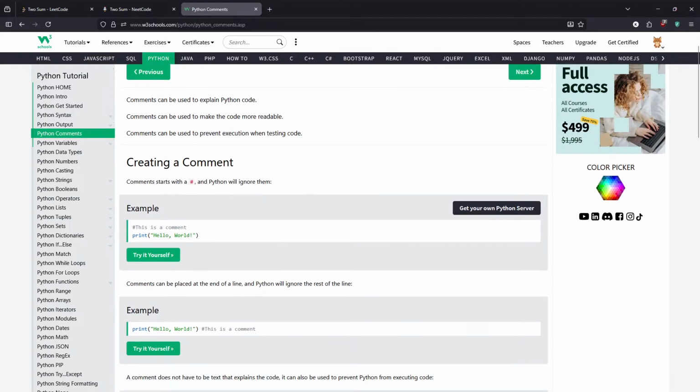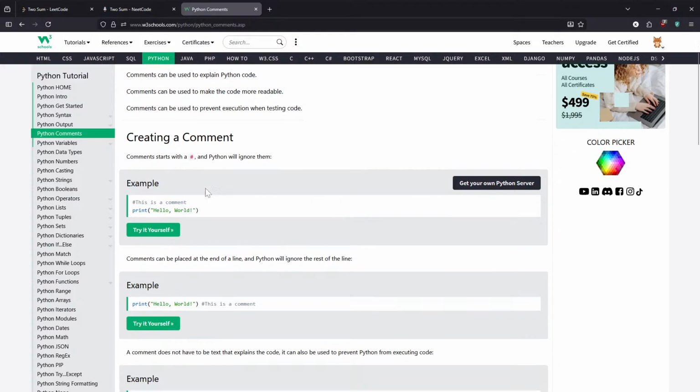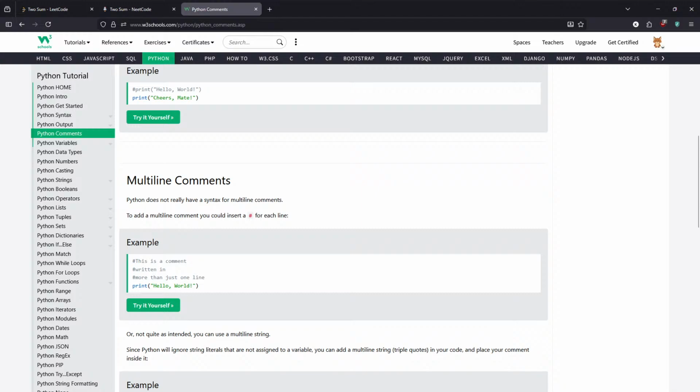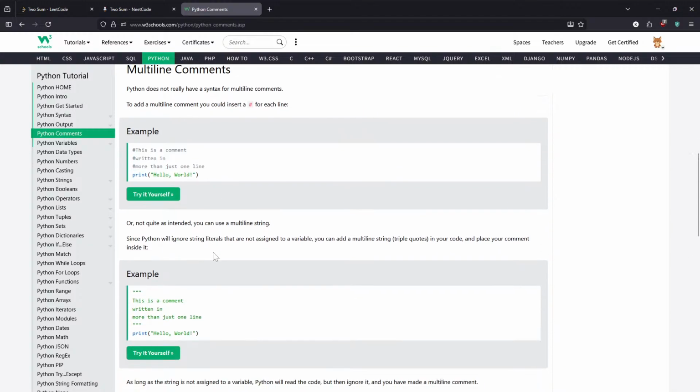Yes, what comes with a hashtag. Could be pretty much anywhere, yep. Multi-line comments, yes, insert. It's a multi-line string. Triple quotes.